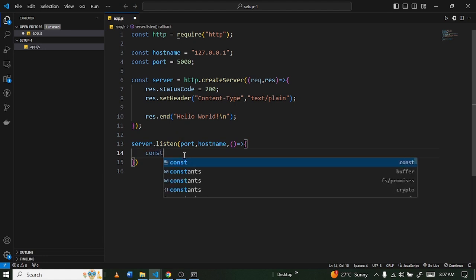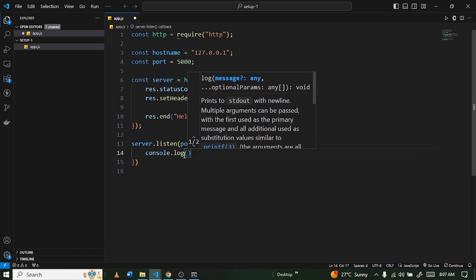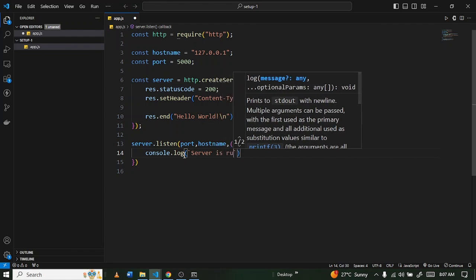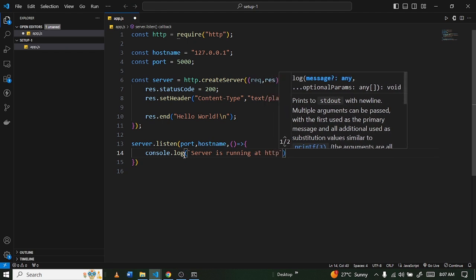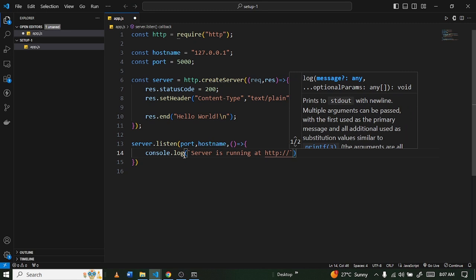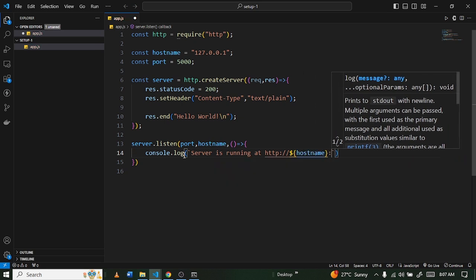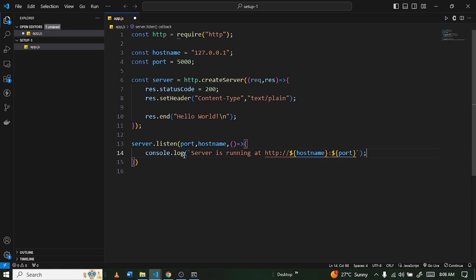And that is, we are supposed to just console.log some information in our console. And here we're just trying to say, let's say server is running at http, just trying to create our link for us. Okay, so http, and then here we are passing the host name, and then colon the port number. Okay, so you are going to see the port there. So yeah, this is how we set up our server.